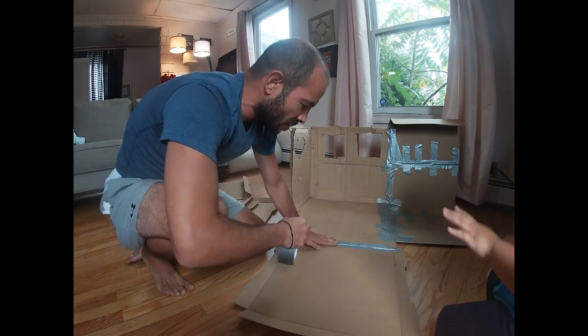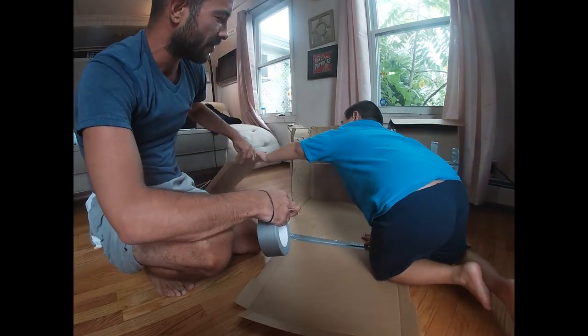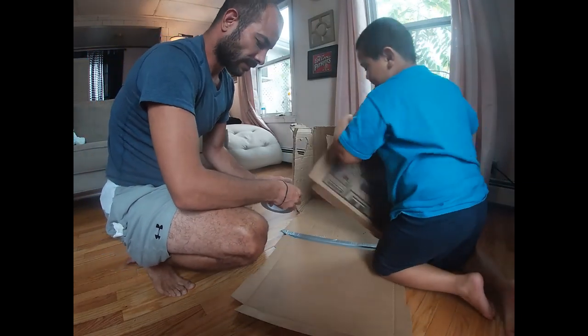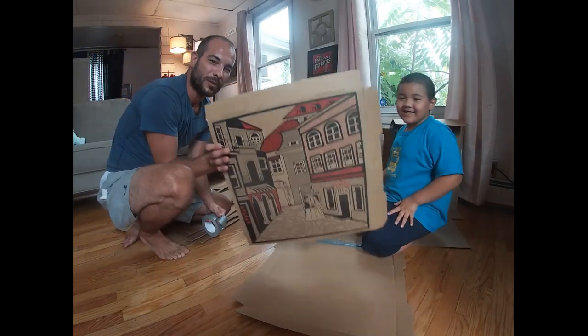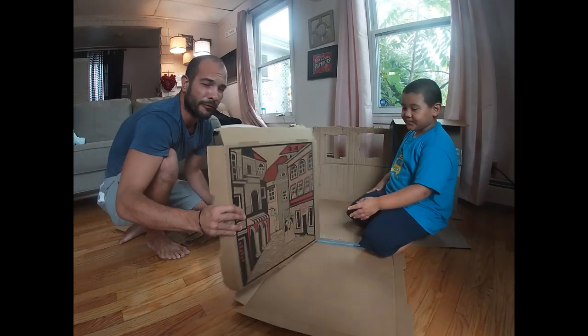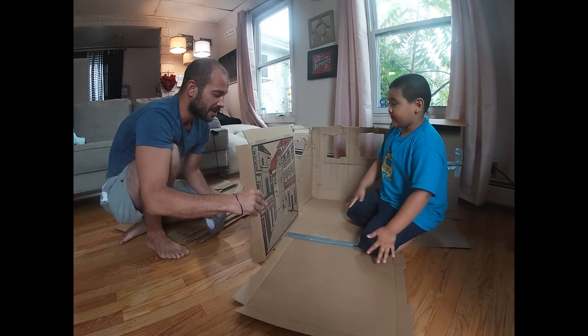Alright, we'll keep going with the tape. And Mr. Dave will get another piece of cardboard ready for the other side of the floor. Oh, he's going with the side. As you see, we have our own little wall here with some pictures, so we have something to look at while we're in our top secret fort. I think we counted four of the pictures. I think so. So we'll start here.